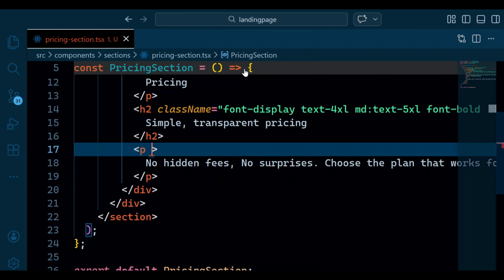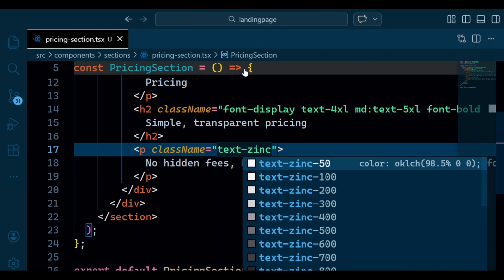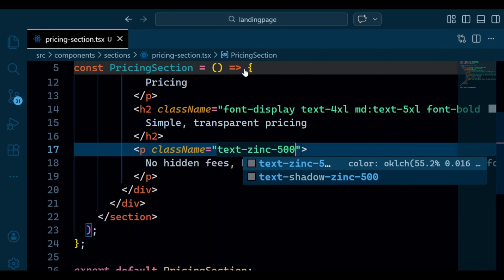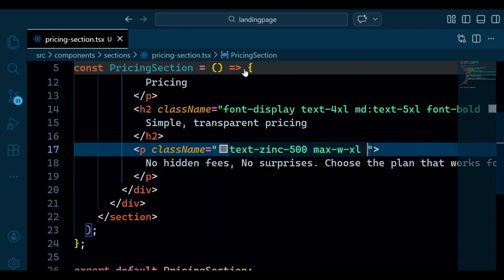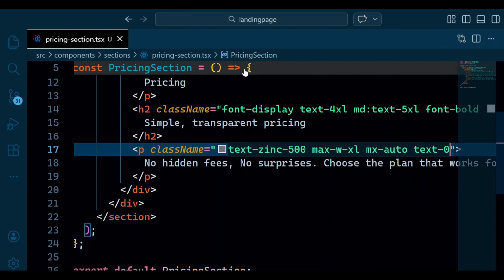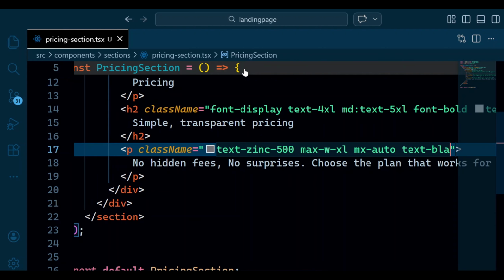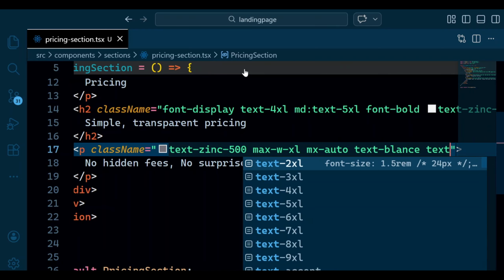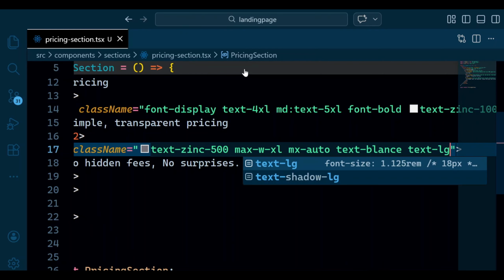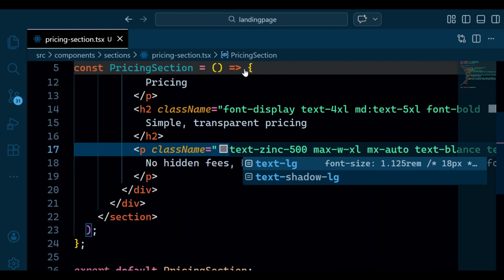So text zinc 500 max width xl mx auto. Text balance and text lg. That's it.